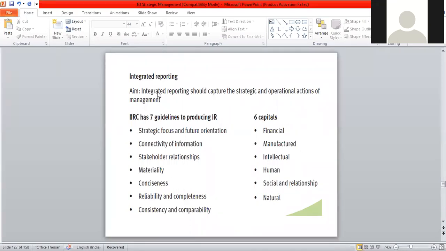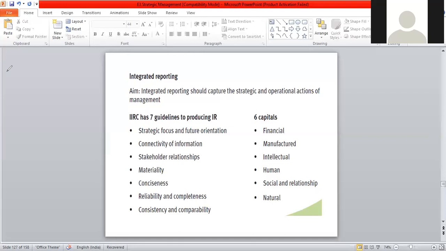The next topic is integrated reporting. What is reported in the financial statements is about the financial performance. That is what is reported in the financial disclosure reports which are prepared. They usually consist of the accounting perspective. The financial perspective is reported.